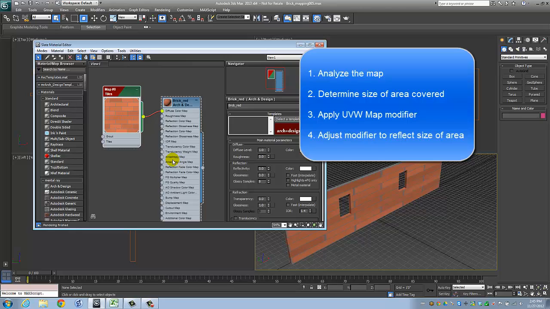Step 2 is we have to determine the size of the area covered by this map. So remember that I said a brick, standard US brick, is 8 inches long by 3 inches high. That's again center of grout to center of grout. So if I look here, I've got 3 whole bricks.